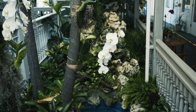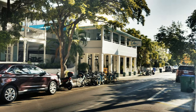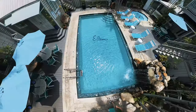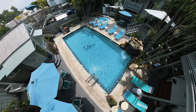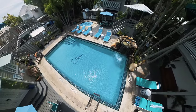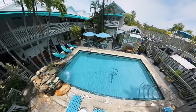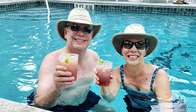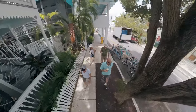Speaking of paradise, we're kicking things off at our favorite spot to stay: Eden House Hotel on Fleming Street. Tucked away in the heart of Old Town, Eden House is our home base. This isn't just a hotel — it's an oasis. Think lush gardens, hammocks swaying in the breeze, and a pool that practically begs you to take a dip, particularly during the outdoor bar's happy hour. It's the perfect place to unwind before our whirlwind adventure begins.